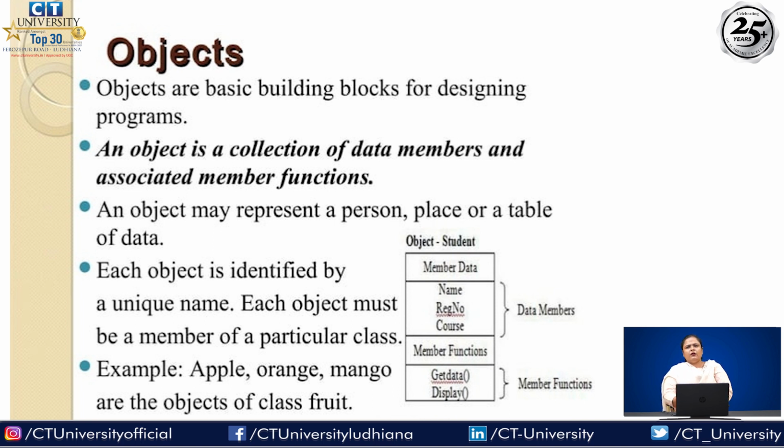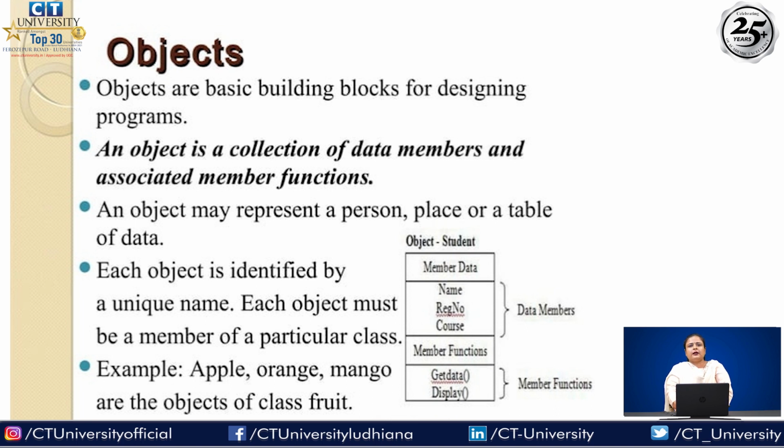Simply, I'm just giving a very simple example of OOPs. We have one class, fruit, and their objects are mango, strawberry, banana, apple. These are the fruit objects. Some other example: suppose my name is Kanika. I have a unique identification. If anyone knows me by my name, Kanika, this Kanika is now an object because Kanika exists as a real world entity. So we can easily say that any object that has some real existence in the world is an object.